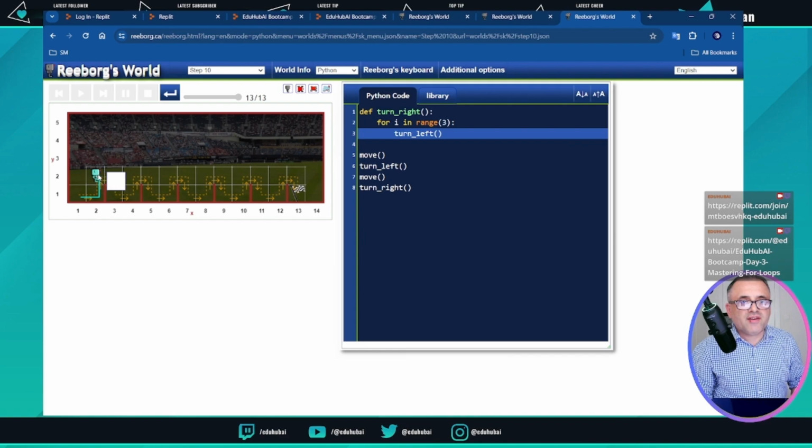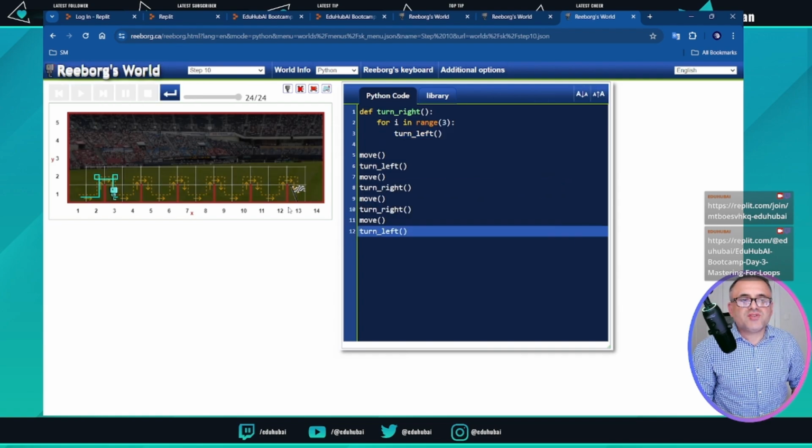Right now our guy is here, and let's move him one more step, and then he came here. Right now he needs to turn right, and we will move here, move down here, move again, then we will turn left. Let's see where we are right now.